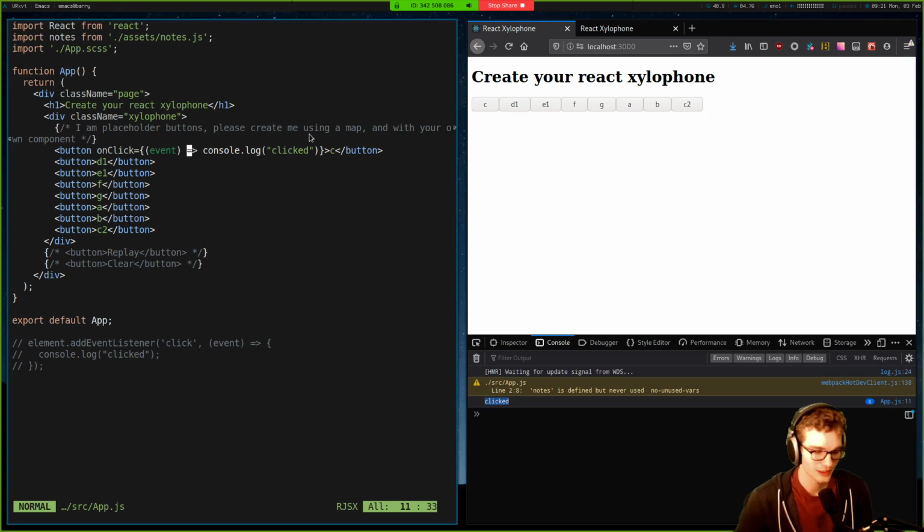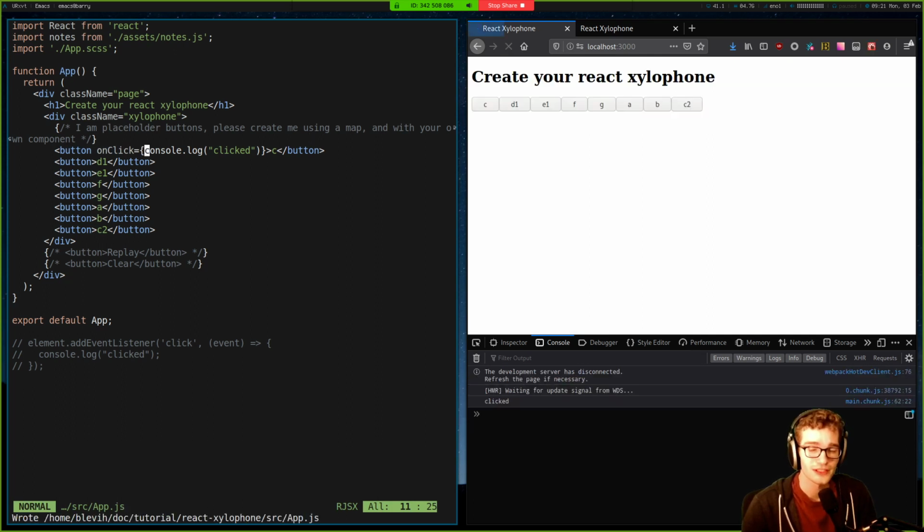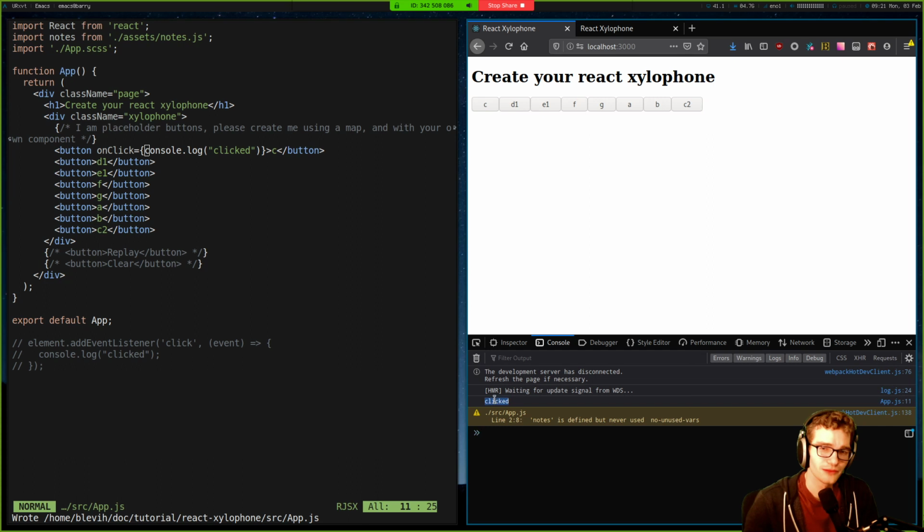An important thing here is the fact that I've given this a function. One of the most common mistakes you're going to make when working with event listeners in React is not giving the right thing to onClick. For example, if you wanted to make this button console log clicked when you click on it, you might, rightfully so, think you can do this. All right, I have my button. onClick, I want a console log clicked. But let's see what happens. Immediately, I see the word clicked in my console before I've even touched the button.